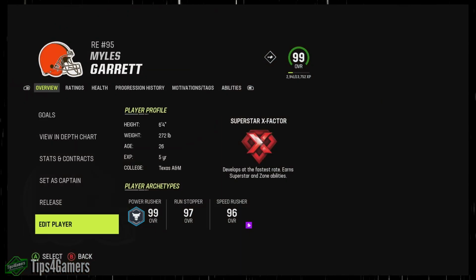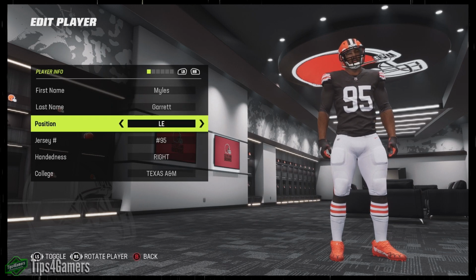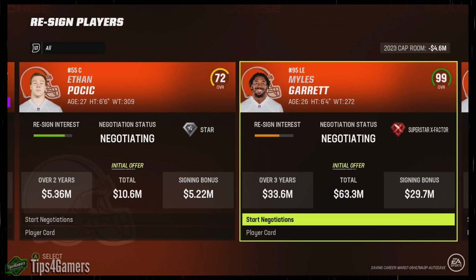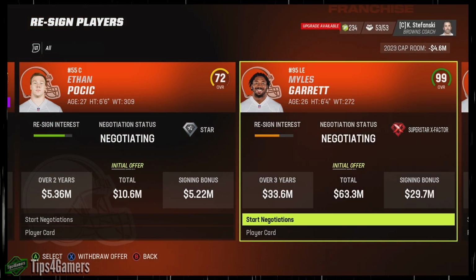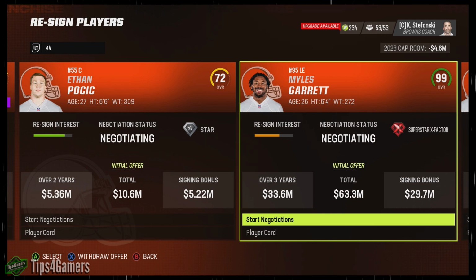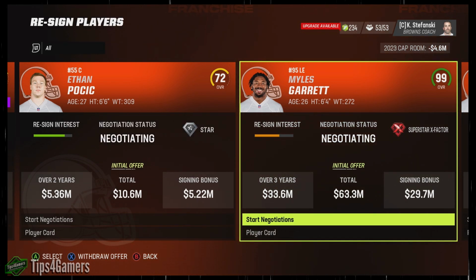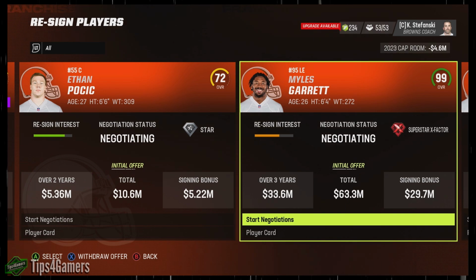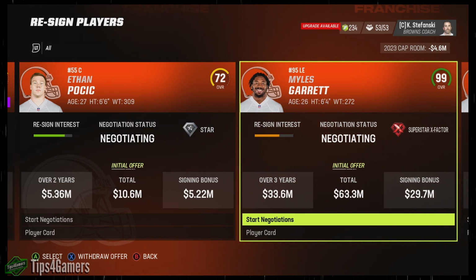Now, here's where things get weird. So let's go to edit the player here, and we'll show you the actual breakdown. So we're going to move him to left end, right? Moving him to left end, you see the numbers change a little bit. Now he doesn't want a 4-year deal. He wants a 3-year deal. Overall didn't change. His position, relatively speaking, did not change. He went from one side of the defensive line to the other side of the defensive line. That's it. That's all he did. There's nothing different from a right end compared to a left end. Zero difference. There is not a difference between these two where you can say, well, right ends are always better than left ends.